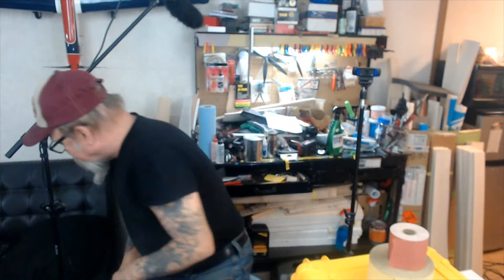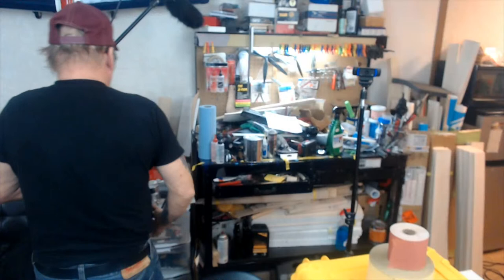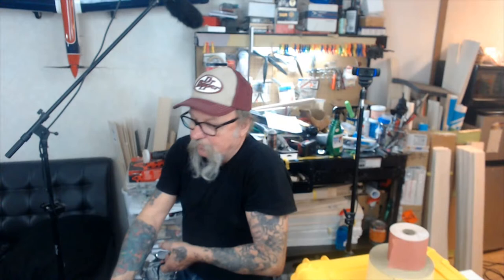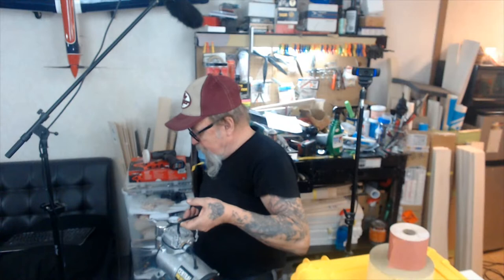Now, I have a big upright compressor at home. But here in Stunt Hangar East, in the closet, I have to go over to John's, or if I want to do some spraying here outside, I got another hose here too. I have this little Central Pneumatic.